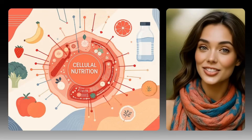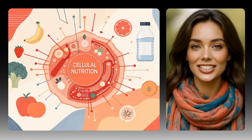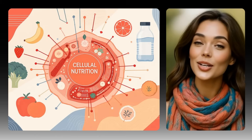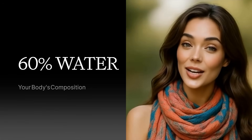Because cells need fuel and materials, the choices you make every day really matter. If you eat healthy foods — lots of fruits, veggies, whole grains, protein — you're giving your cells high-quality building blocks and energy. For example, vitamin C from an orange helps your skin cells and immune cells stay strong; calcium from milk or broccoli helps your bone cells stay sturdy. Hydration is super important too — your body is about 60 percent water, and every cell needs water to do its job. Cells are like little water balloons: if you get dehydrated, they shrivel and can't work as efficiently.